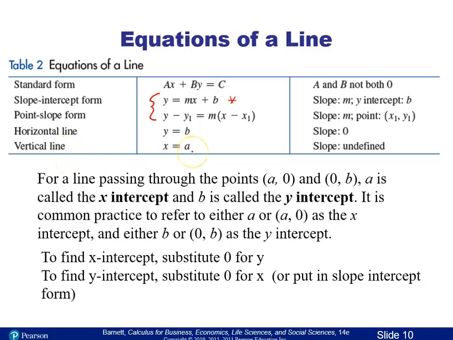Okay, so a horizontal line is always y equals the y coordinate, and a vertical line is always x equals the x coordinate. If you're asked to work with your intercepts, just remember that the intercepts are where it touches the x-axis or the y-axis. So you're just going to be replacing one of your coordinates with the 0 as appropriate for that, and then work with it like a regular point.